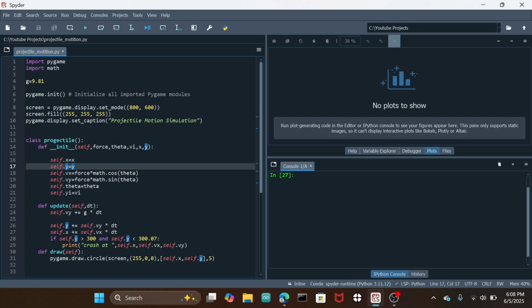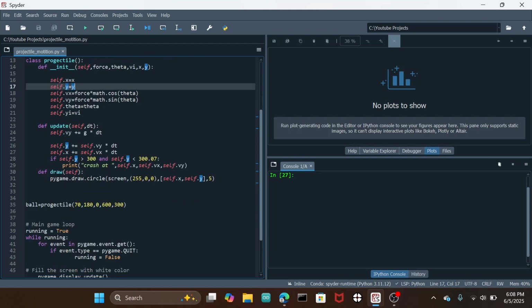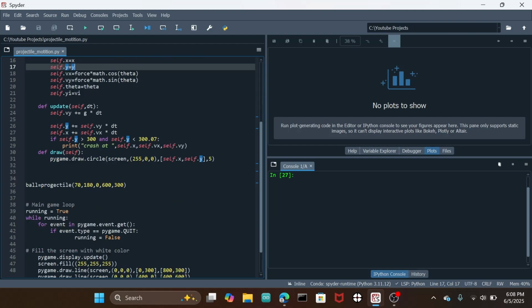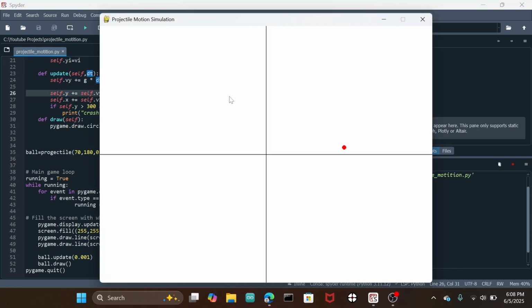So here I'm just walking through my code, showing some pretty basic stuff. It's just the addition of the forces, essentially. And then here's it playing. It's just a basic projectile motion, kind of flying through the air. I'll cut it off here in a second and go on to the next one.